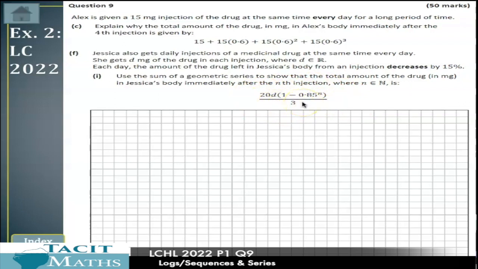The big mistake is that people start with this and try and work with this for some reason. I don't know how they think they're going to show anything by doing that, but you don't start with what you're trying to show. This should be your final line down at the very end. Okay, so just keep that in mind. Don't fall for that trap of trying to manipulate this in some shape or form. That's going to be your final line.